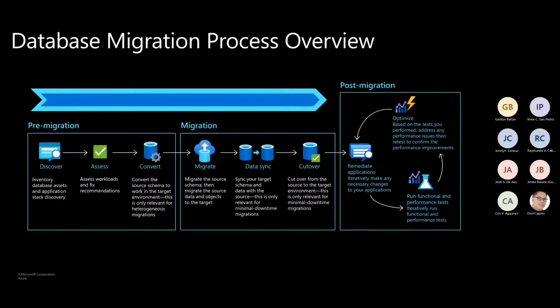I have a diagram here that covers the end-to-end database migration process. There are three parts to this process. First, let's discuss the pre-migration process. Before you even make your decision to migrate, you can do some assessments and also estimate how much you'll be saving when you move to the cloud.